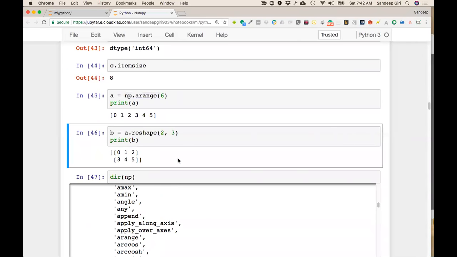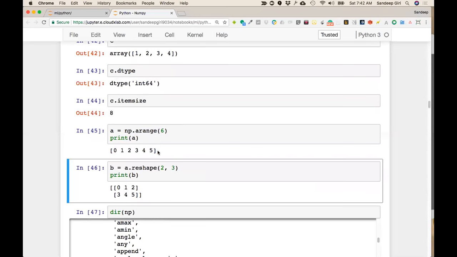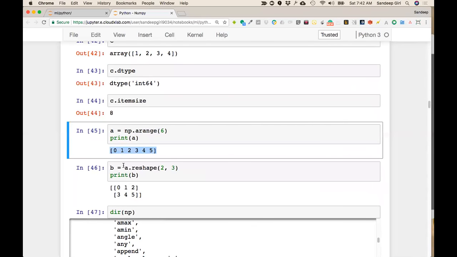So again, moving ahead. Now we can convert a linear single dimension array into some other dimension.